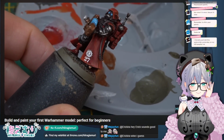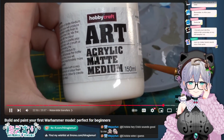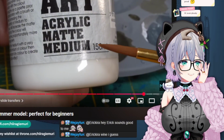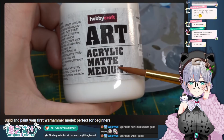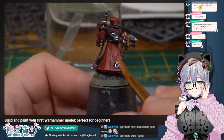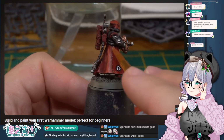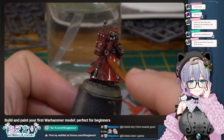To make sure the transfer holds for years and years, you might want to add some stuff called matte medium over the top. Oh yeah, isn't it better to add a top coat after finishing painting? This is basically paint, but with no colour in it, and it dries with a nice dull matte finish, so it also hides some of the shine on the transfer too. That's helping it blend in. And that's basically all you need to know to start building and painting your very first Warhammer model.